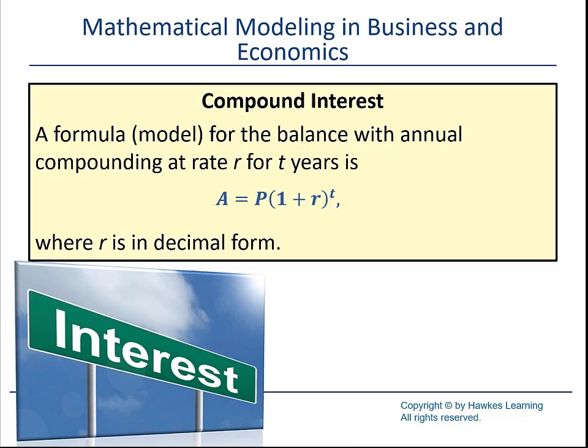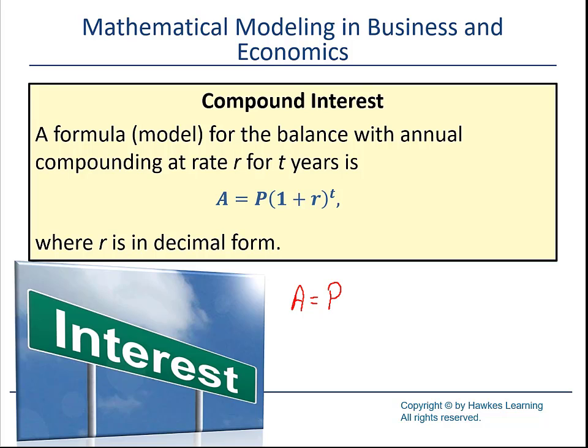Simple interest. Next, compound interest. Now I'm going to alter this just a slight bit because this one refers to an annual compounding rate, but what if it's not annual? What if it's compounded monthly or daily or some other combination, quarterly even? Well, we've got an alternate form here, one that's even more generally useful.